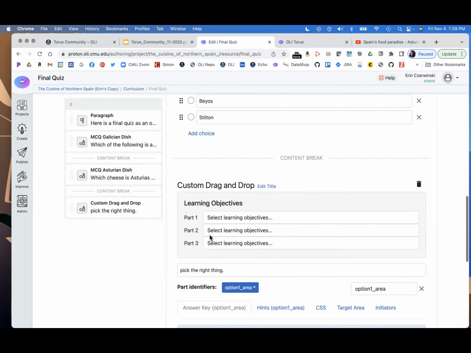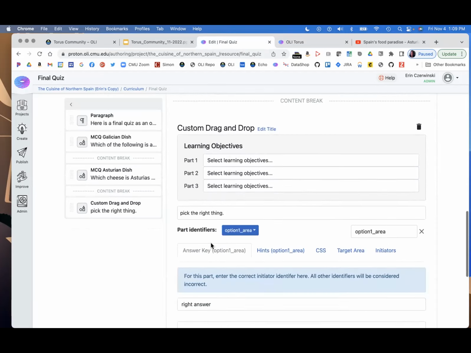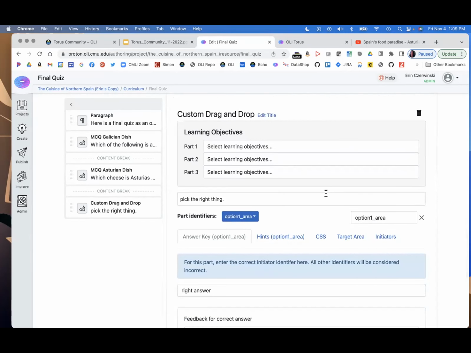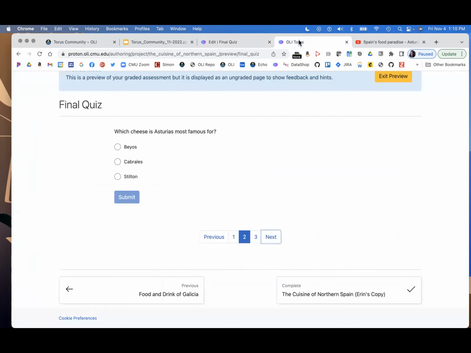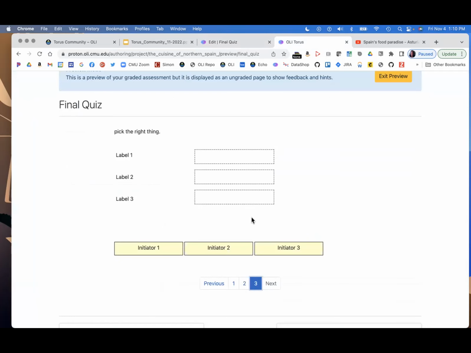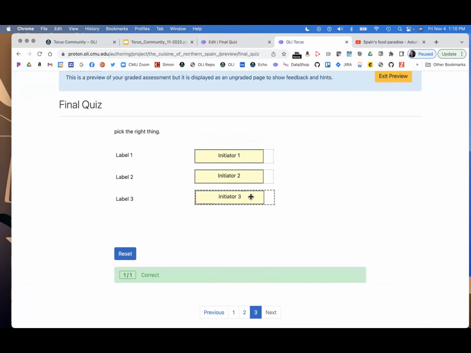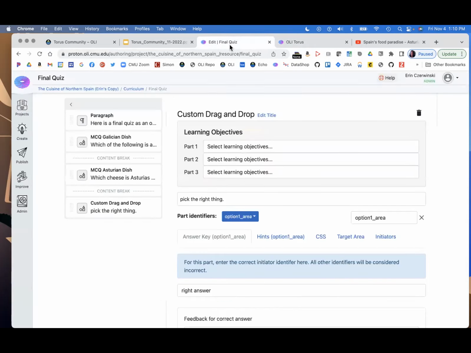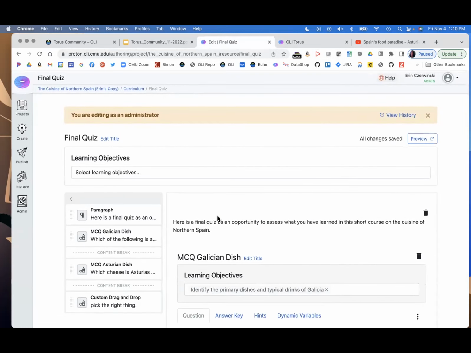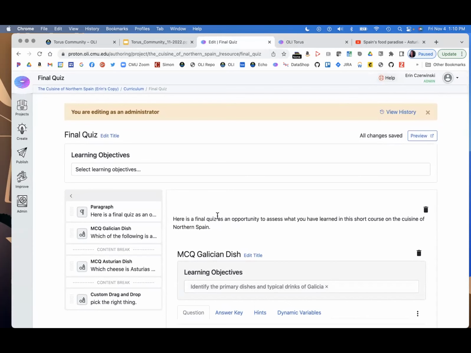The other thing that I wanted to show, I just started playing around with this, is the drag and drop activity. It's complicated looking, but essentially it gives you the ability to build drag and drops like this, table-based drag and drops at the moment. So those are some of the main things in the content I wanted to show. Are there any questions, or things that you would like to do in content that I haven't quite shown off?